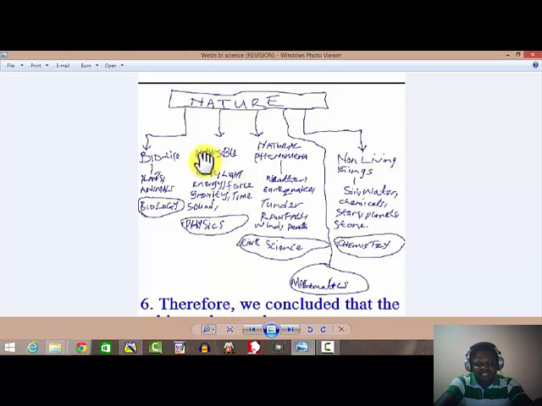So we are going to pick this side of nature that deals with invisible things: heat, light, energy, force, gravity, time, sound, and many other things like magnetism, which I didn't mention before. We are going to pick this side, which falls under physics, and talk about physics.